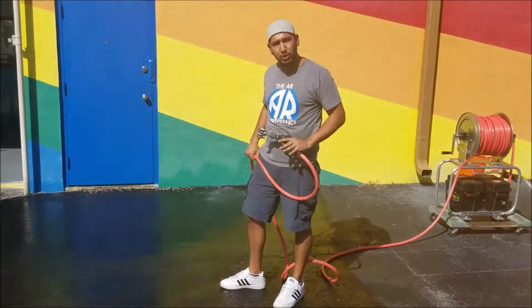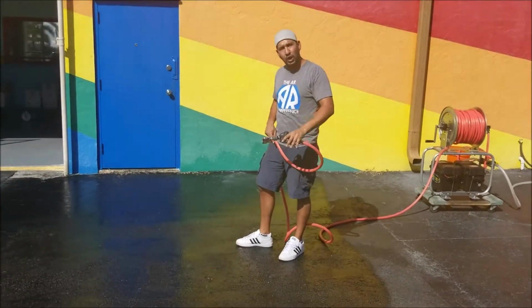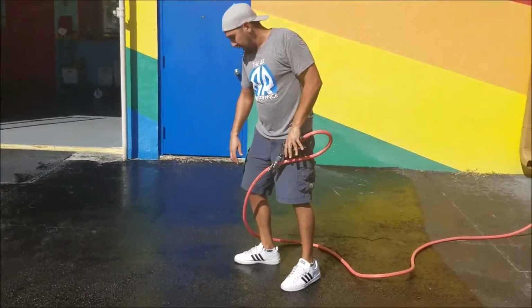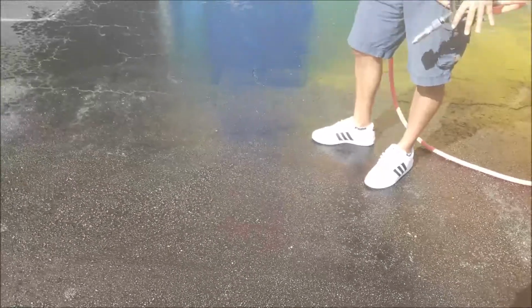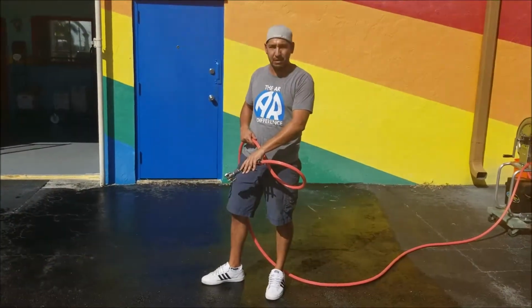You don't want any fluctuation because you want to make sure you're putting down a consistent amount of product across the whole roof. Another thing I like to mention is the saturation. I'm not putting down enough product to create puddles here because we don't really want that much material up on the roof at a time most of the time. A lot of problem guys are running into is they're putting too much product down at a time.